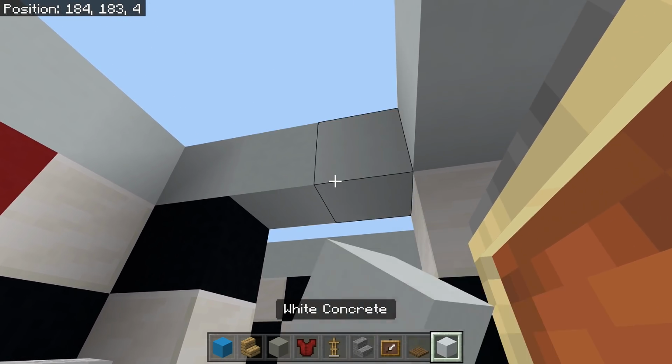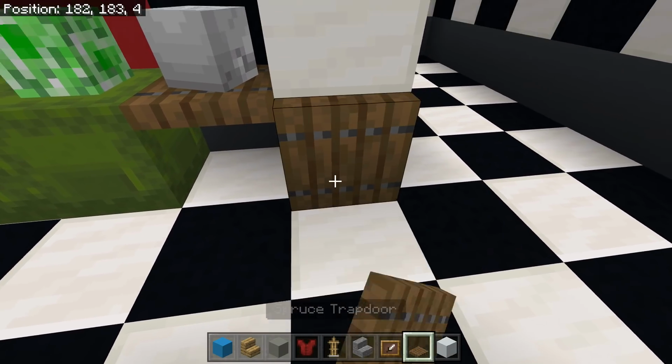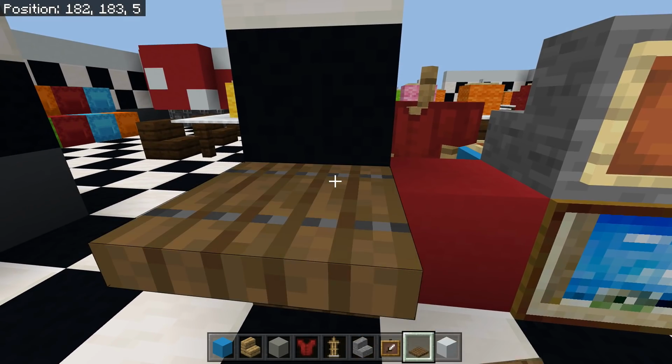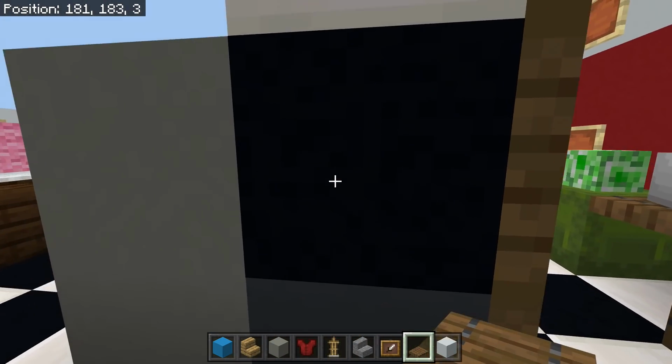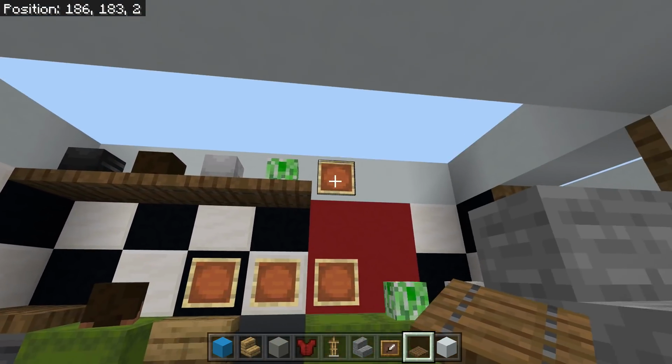But we're going to go ahead and break out these 2 blocks, so it should be a 2 wide doorway. We're going to take out some spruce trapdoors and place them along the sides of it and on this side as well. And I believe that should be everything for the prize booth. We'll worry about putting in the ceiling at the end.